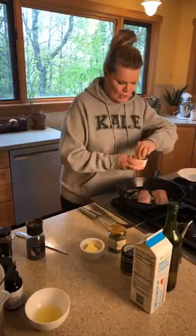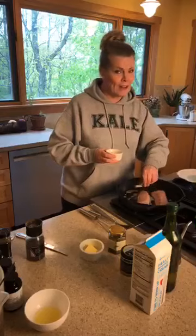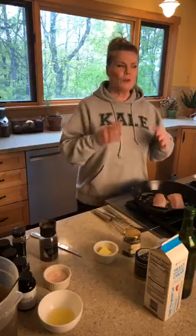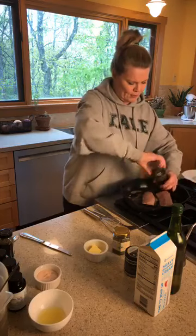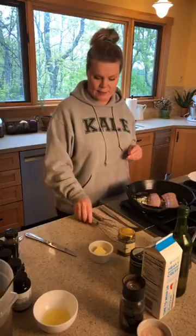Now salt and pepper the other side. I'm not using very much salt, but that tiny bit is going to make the fish taste delicious. You know when you're eating something and everything seems right but there's something missing? I guarantee it's salt. There's such a thing as way over-salting, and there's such a thing as under-salting — you can't go back and fix it; you have to salt as you go. Pepper should always be fresh ground, and use a good mineral-based salt.